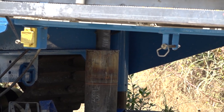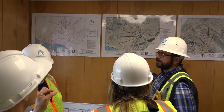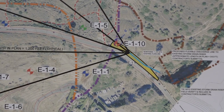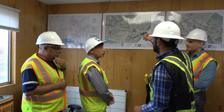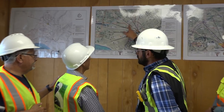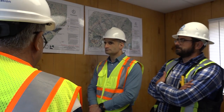Boring started on Tuesday and went a little bit faster than expected. Today we're actually wrapping up the borehole here, and at this point in the process the team will be installing instrumentation at the borehole so that we can use that information to guide the exact location of the underground drains for emergency hydrogger E1.